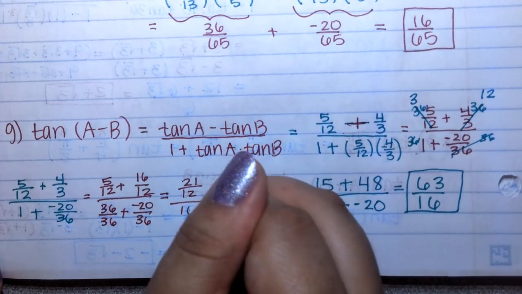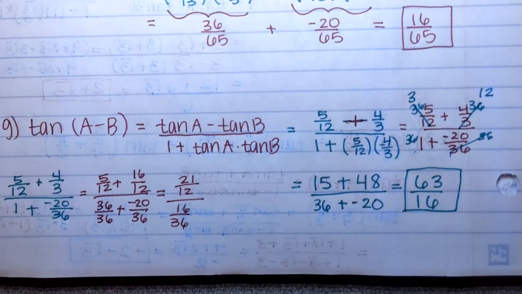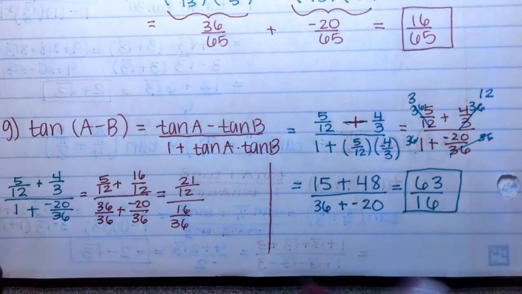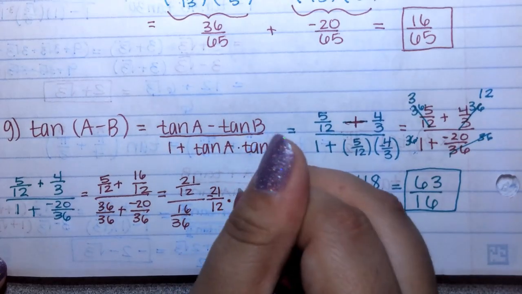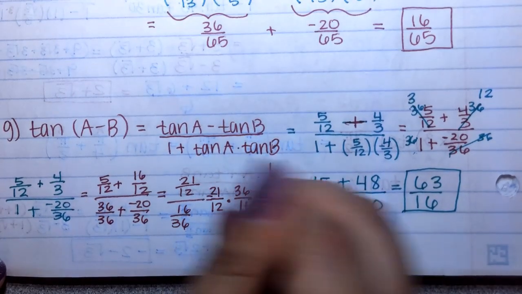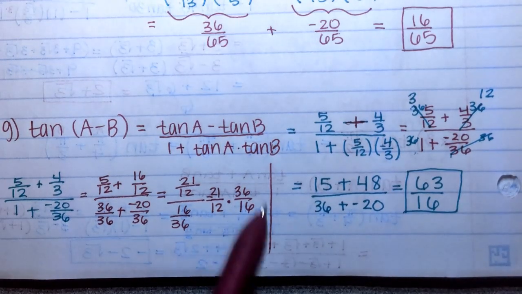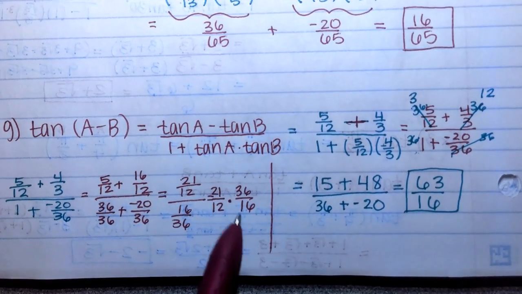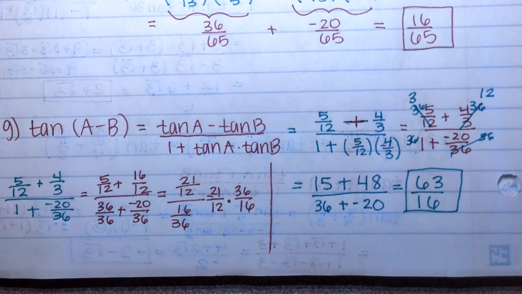And then they get 21 over 12 on top and 16 over 36 on the bottom. And then what do they do? And then you can keep, change, flip. So these are 2 different ways that you can do this. And you would get the same answer. Just be careful with this one because you would have to reduce it yourself. The keep, change, flip will give you a bigger number and you'll get points off if you don't reduce. Okay? What questions do I have?